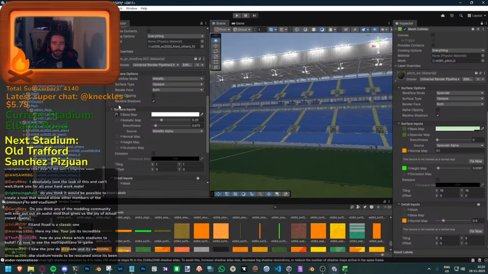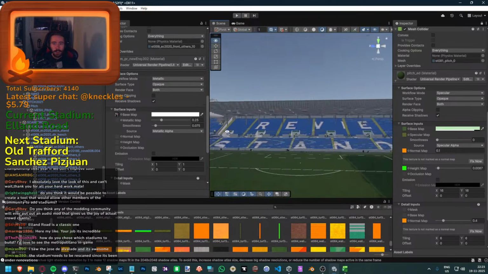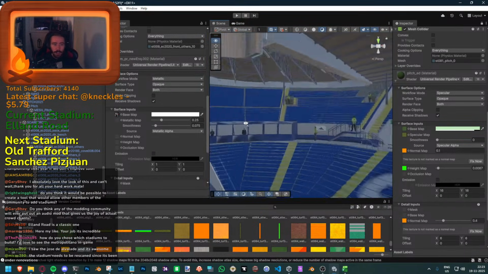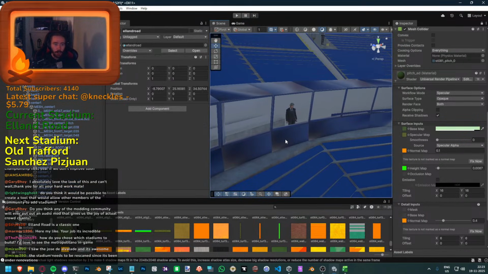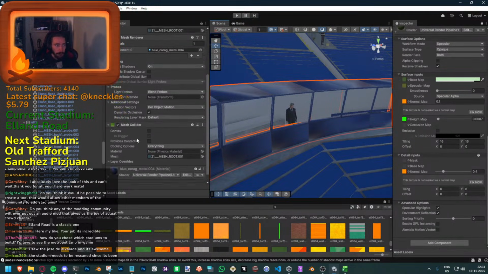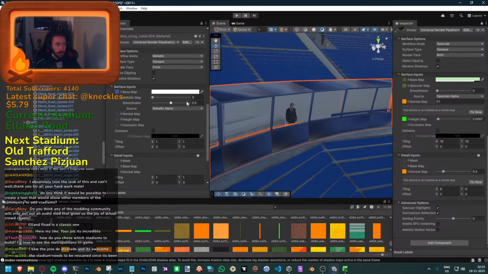Stadium needs to be rescanned since it's been under renovations. Yeah, Mika, I agree. That is sadly something I cannot really do on my own, unfortunately.